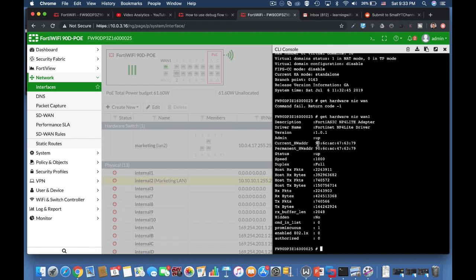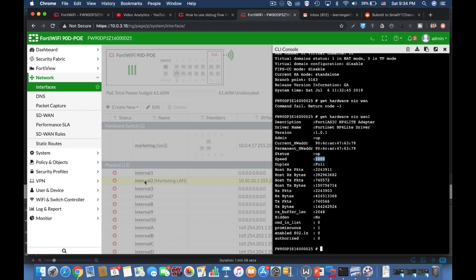Does it support any hardware acceleration? In our case, we support NP4 Lite. Do you have any dropped packets on your interface? Is the status up or down? Are you working in full duplex or maybe half duplex? And what is the speed of your interface? In our case, it's 1 gig.